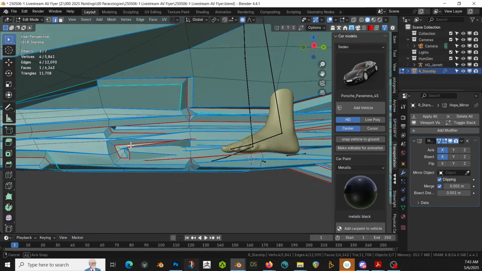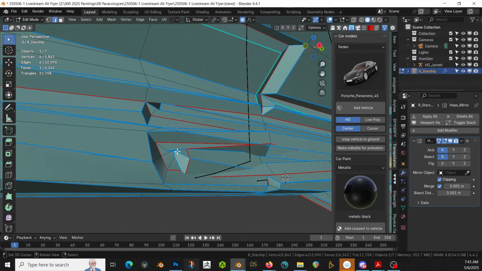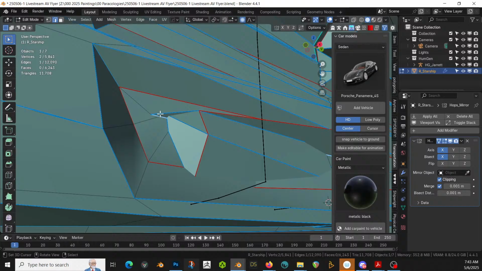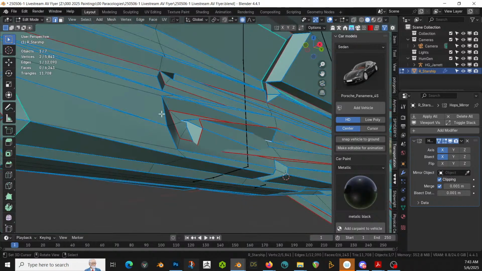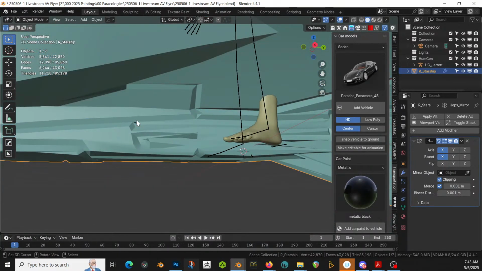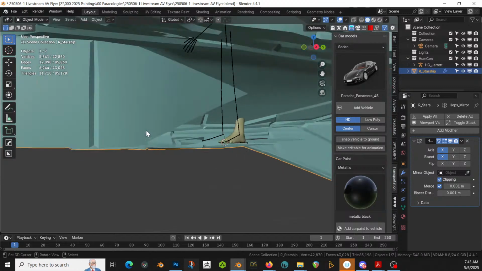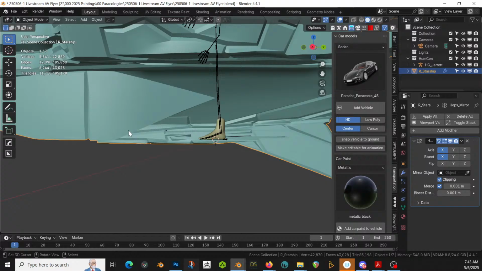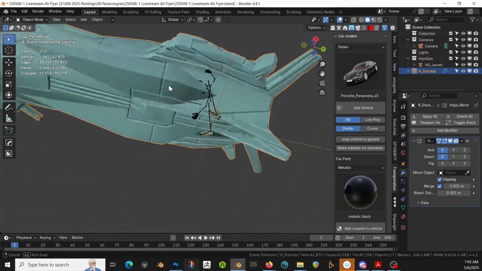Some of these are doing weird things just because of where it hit when we did the paneling. It extruded too far in when it did the paneling. So we get some cut throughs like that. But I think we can just replace that with some parts and that'll be all right.